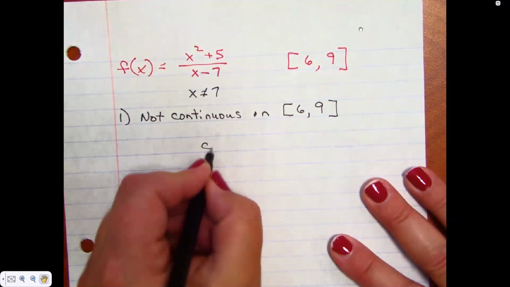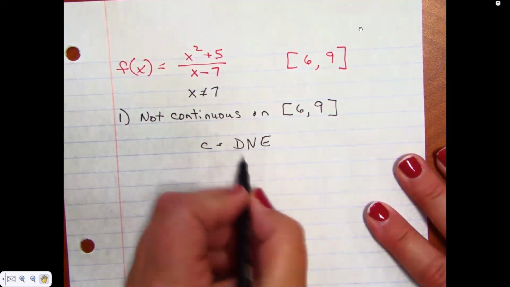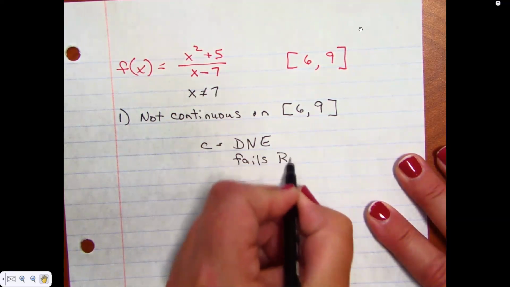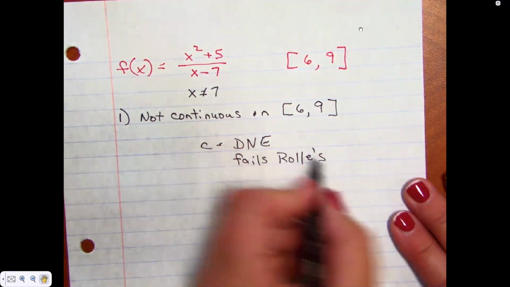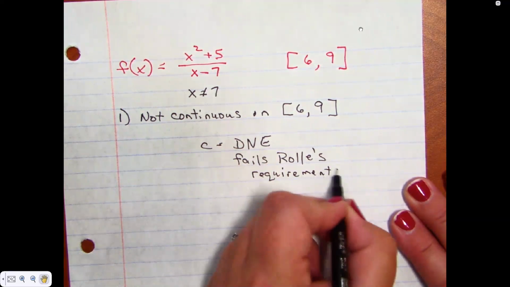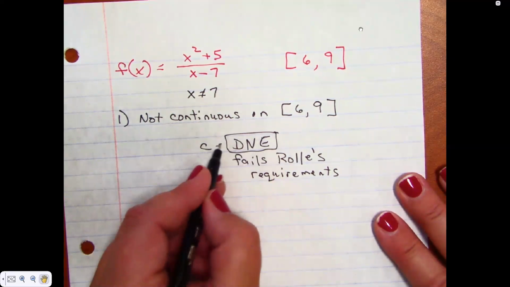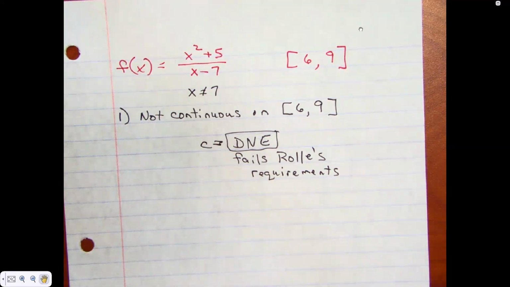So we're just going to put "does not exist" as far as Rolle's theorem. Okay. For Rolle's theorem, we can no longer 100% guarantee we can find a c, so we're just going to move on. We could put this if you want: fails Rolle's requirements. I like that actually. And again, that's just for your notes or something. For WebAssign, it's just going to be easy enough for us to do "does not exist." But I want a little bit more why in this case, because basically it's failing his requirement.